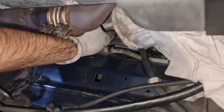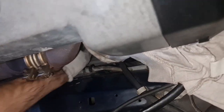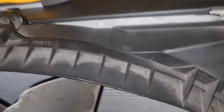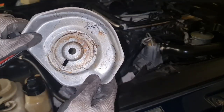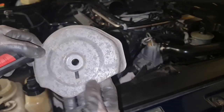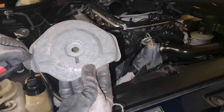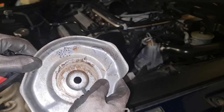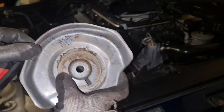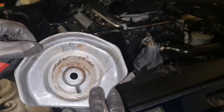Let's try this. Okay, needless to mention that you might need to remove the shroud, and that's an easy one. You just need to remove one. Okay, here comes the plate. It was kind of stuck down there. It took me another 10 minutes to take this off. I don't know why it was glued, like it was glued to the engine mount.